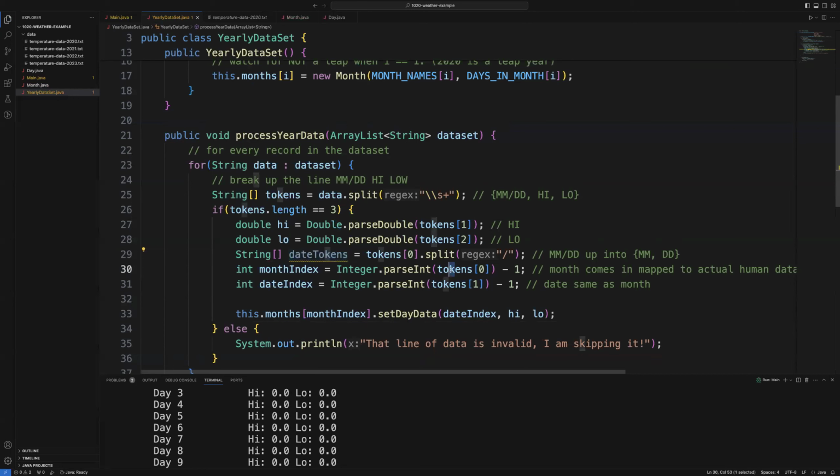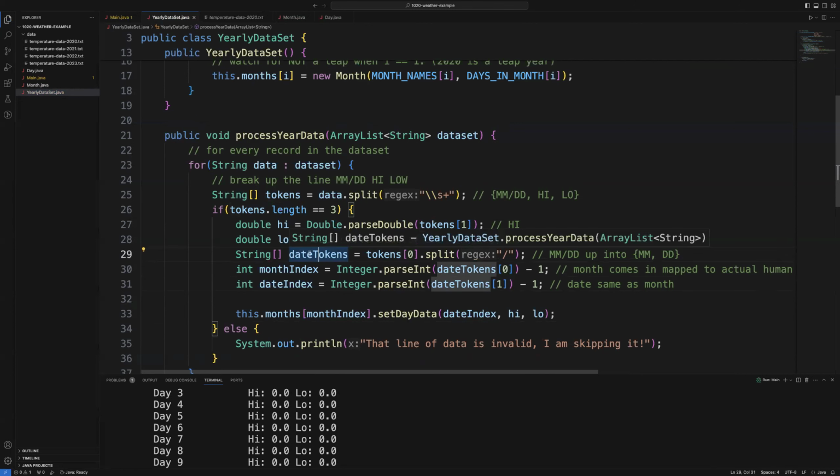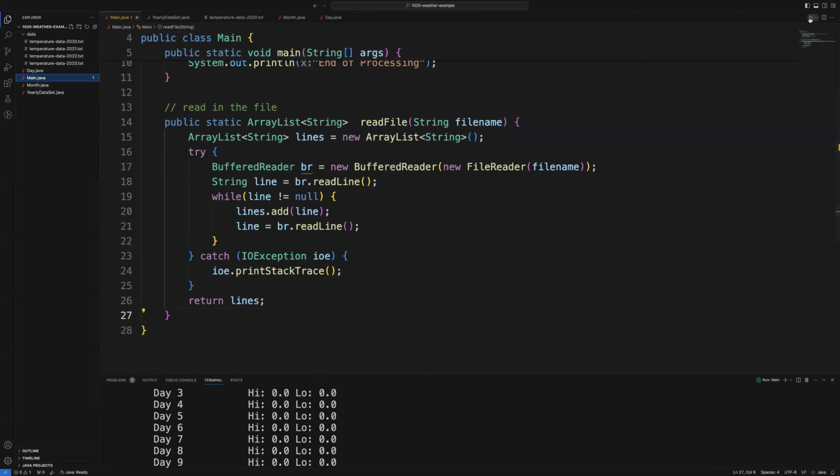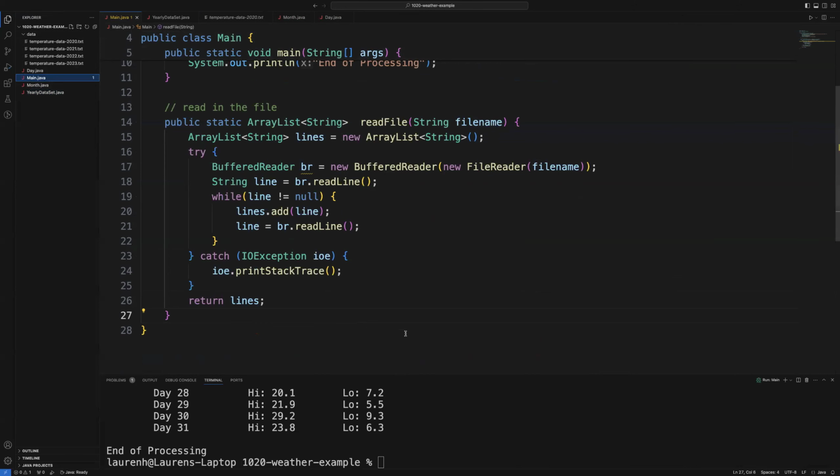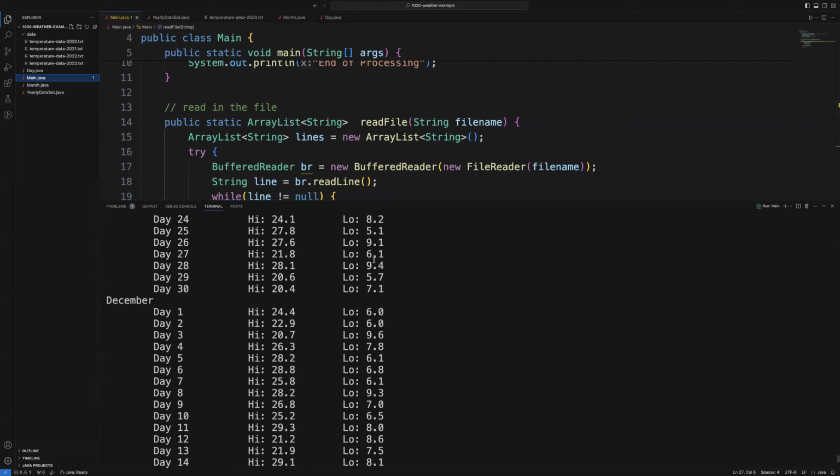I'm now realizing I'm using the wrong date tokens here. This one should be using date token and date token. This was highlighted in a different color telling me that I wasn't using it. So that's how I knew. And I don't have any current errors, which is really nice as well. So I can go ahead and try and run it and see what happens. And what I actually end up with, which is pretty exciting if we're being honest, is fully functioning code for my 3D array. That's everything, 3D array. It's all there, which is pretty darn awesome if I do say so myself.